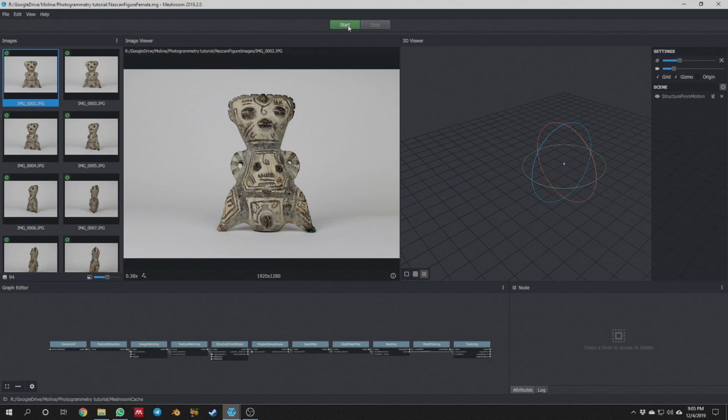Then all I have to do is press the start button, and you'll notice this little green line, where it's starting from green and then goes all the way across down to here. What it's doing is going through these different nodes in the photogrammetry software. So all you have to do at that point is wait for everything to go green, and your figure will show up right here in this space.